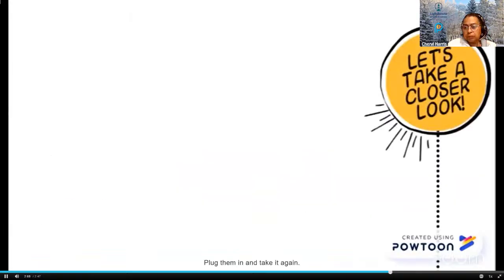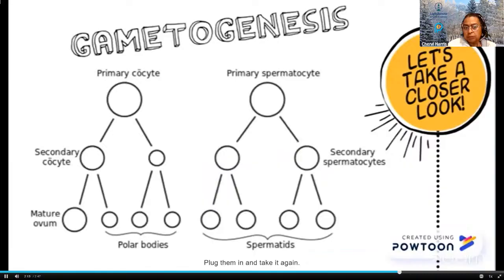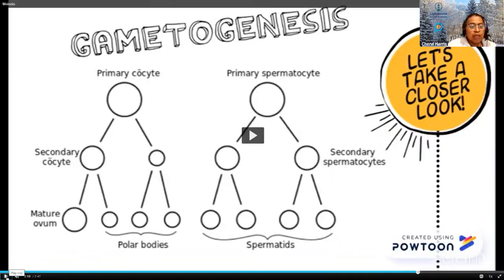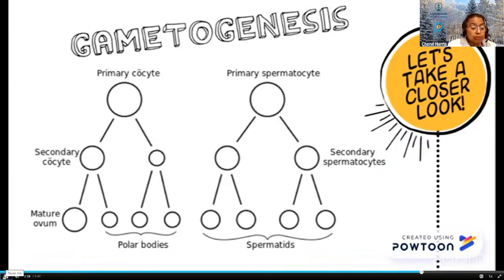Take a minute to take a closer look at this picture of gametogenesis. All right, so we are going to study this picture later on because you do have to know the difference. But noting that for the oocyte, which is the egg cell, you're producing the 4 cells, but only one of them is functional. So in both cases, you're producing 4 cells. All 4 cells from the sperm are going to be functional. But with the female, only the one becomes very large, and that is functional. The other ones we call polar bodies, and they become non-functional. So only the one egg is capable of being fertilized to produce offspring. We're going to look at that later. This is just an overview.